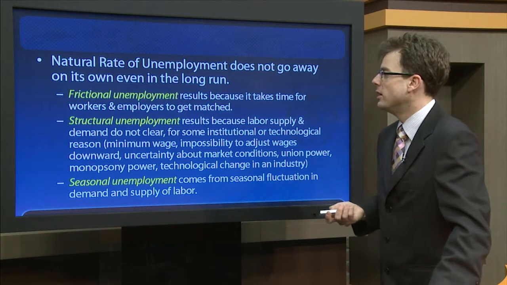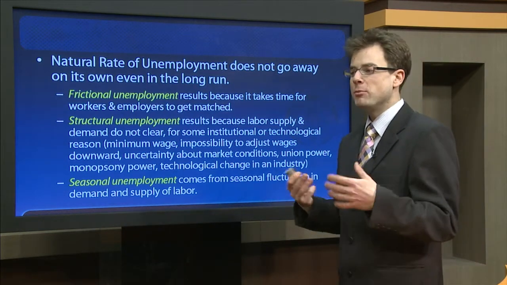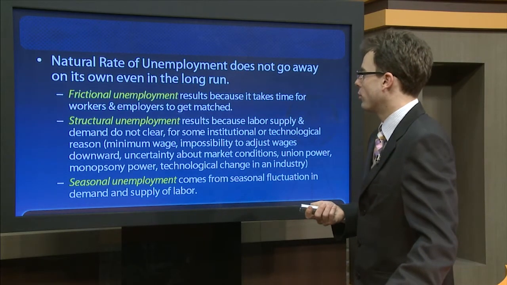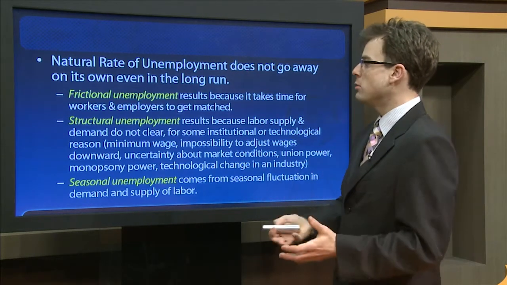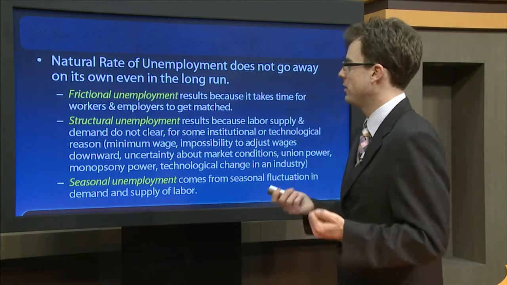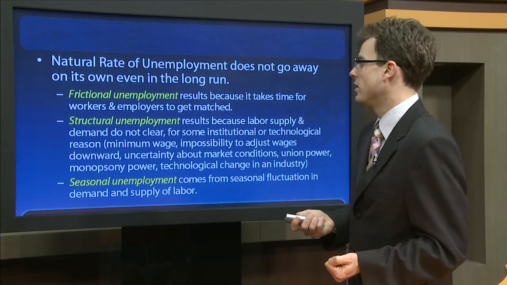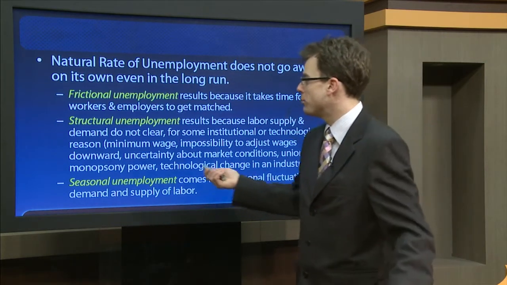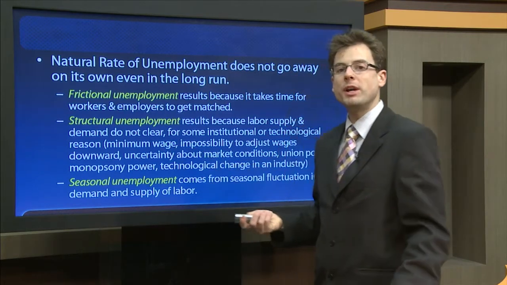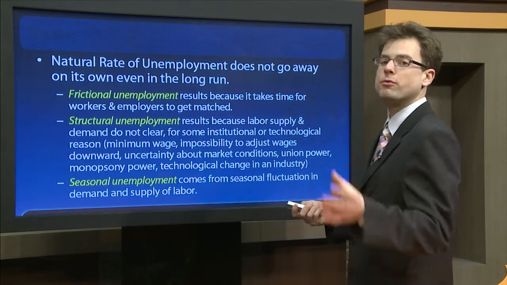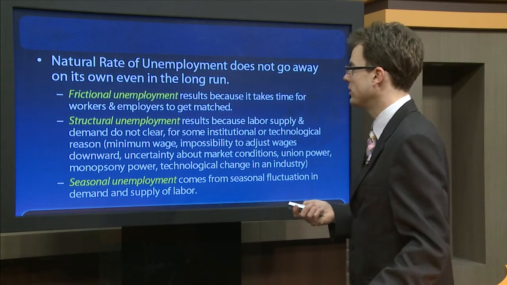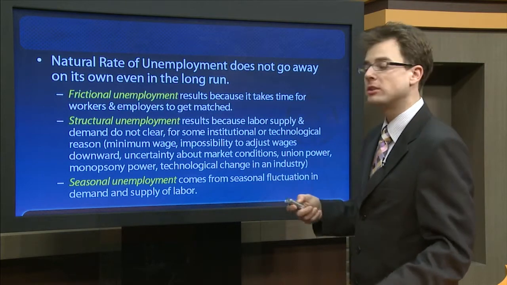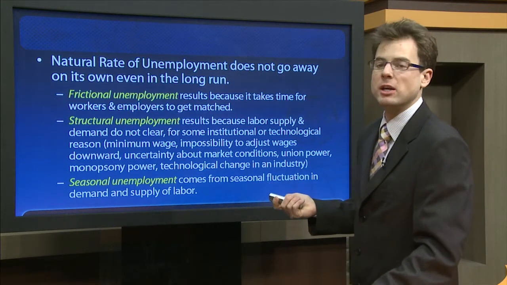Structural unemployment is unemployment due to cultural or legal reasons. For some systematic reason in the economy, we can have unemployment even in the long run. For example, the government might set minimum wages, and we already know from the microeconomic part of the course that with price caps or with price floors, the economy may not be in the equilibrium.